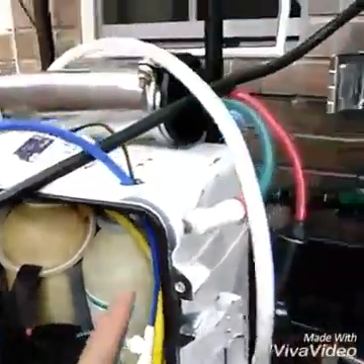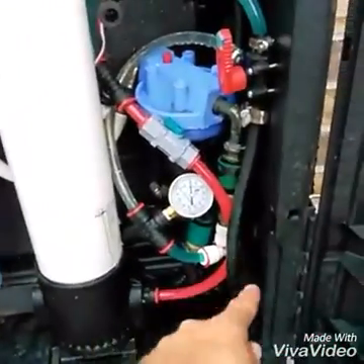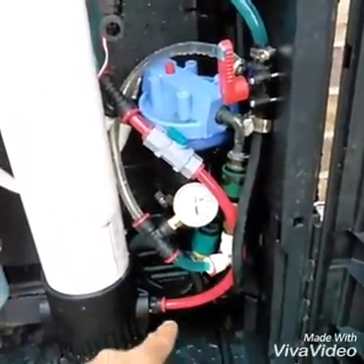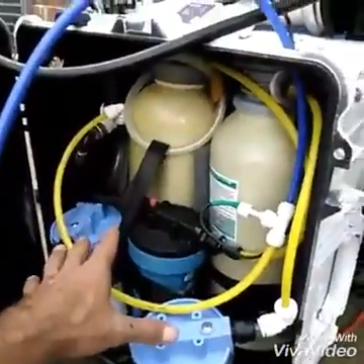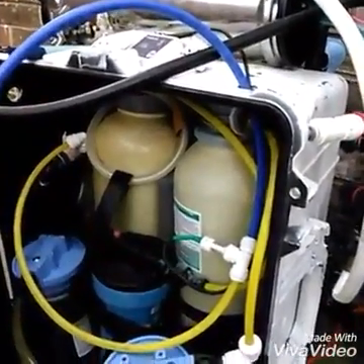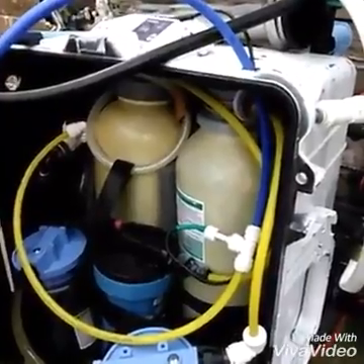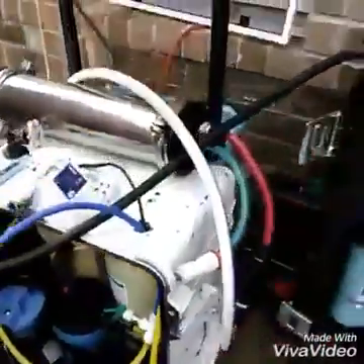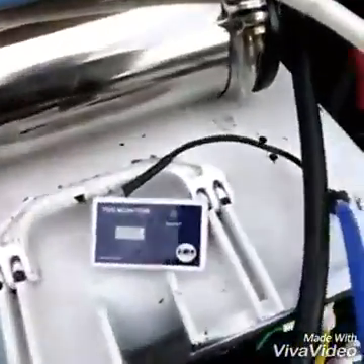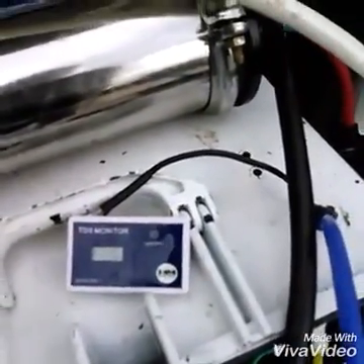And I have two small DIs as well as polishers. These polishers can be moved right here - one sits here and one sits here when I get everything hooked up. But for now I'm using it to polish. Until this is exhausted, then I hook up the cube and a half tank, and I probably got about 500 gallons left of that. Right now when I run it, I'm just looking at zero, which is really good.